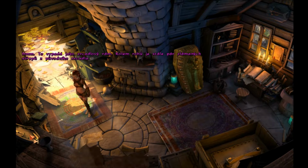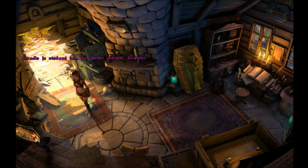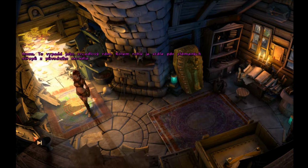Would appear to be a mirror frame. There are still a few broken shards of the old mirror around the edges. The mirror's turned so it reflects the fireplace. Strange.